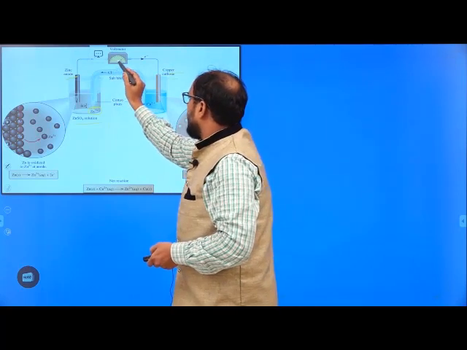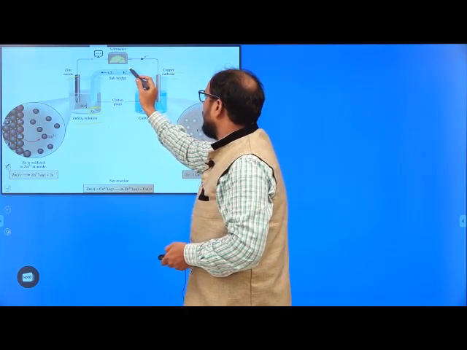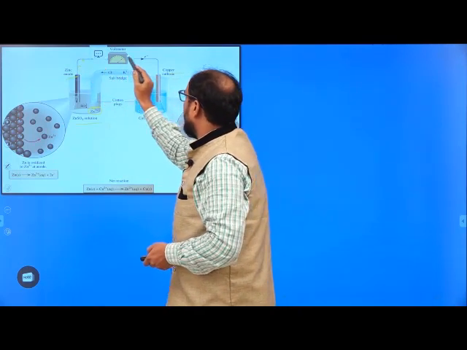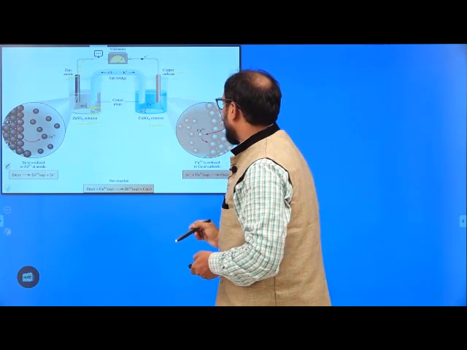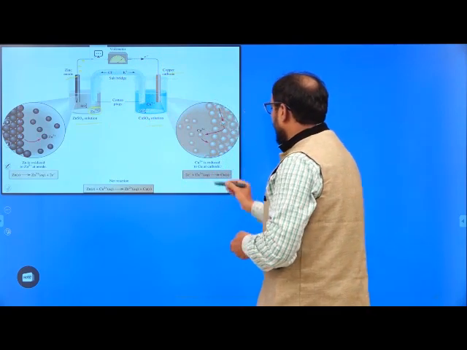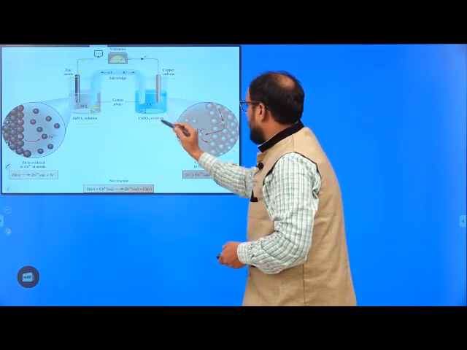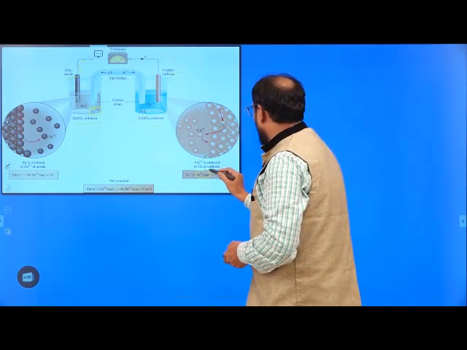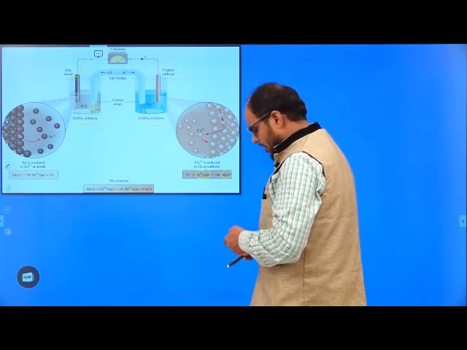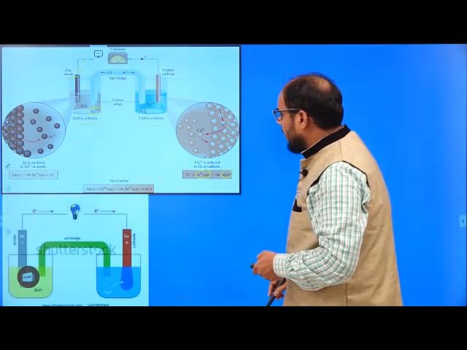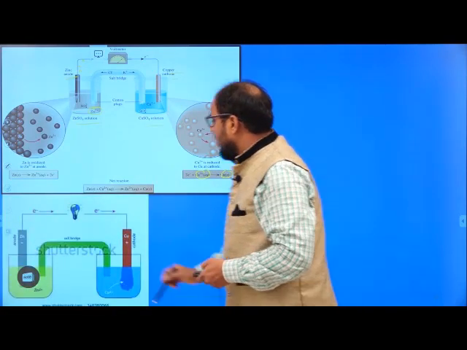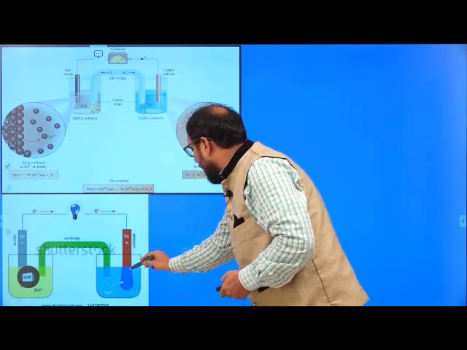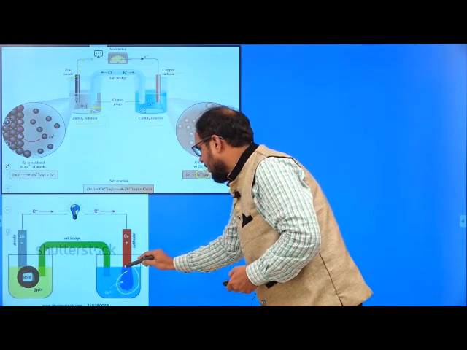So we have more concentration of Zn plus 2 ions in the solution. And you can also see the deflection of the voltmeter. The electrons start from the anodic compartment and reach the cathodic compartment. At the cathodic compartment, the copper plus 2 ions present in the solution take up these 2 electrons to form copper solid. So eventually, we can see that the zinc metal is losing its mass and the copper metal is gaining its mass.